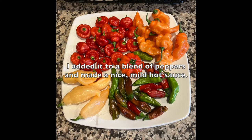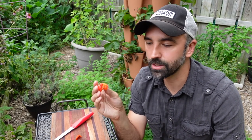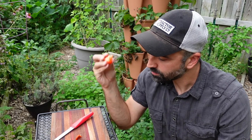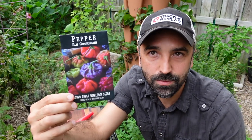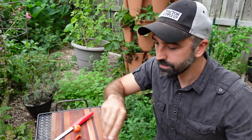I'll probably make some sauce with this, maybe try pickling them, see what else I can do with it. It's not insane, nothing crazy, but it is a pretty good pepper and it does have a nice taste — it'd be a good snacking pepper. So there you go, that was the aji cachucha. I got these seeds from Baker Creek. If you enjoyed that, pick up some seeds and give it a try. That's it for today — thank you guys so much for watching. Catch you on the next one.